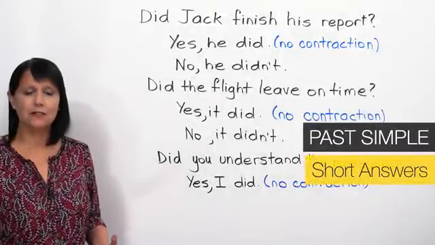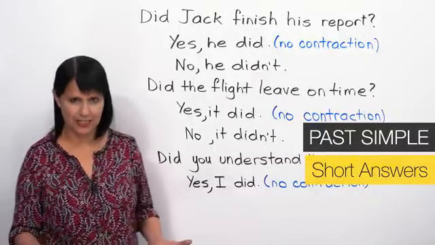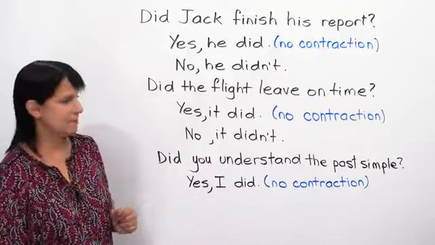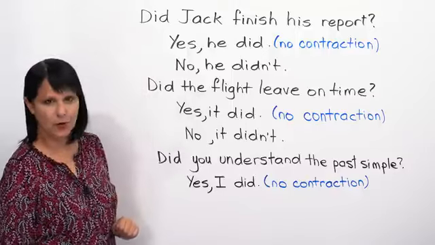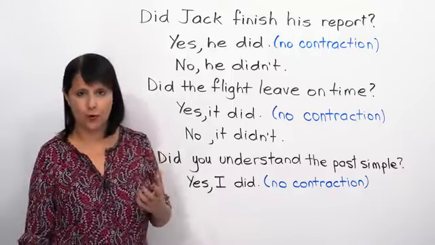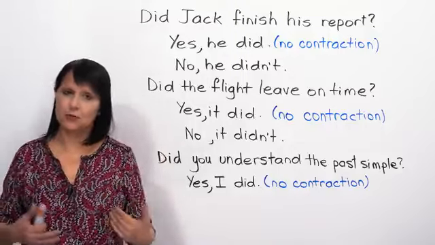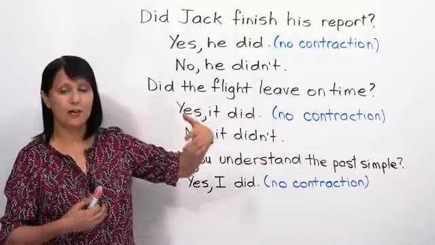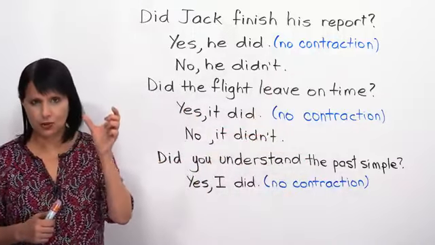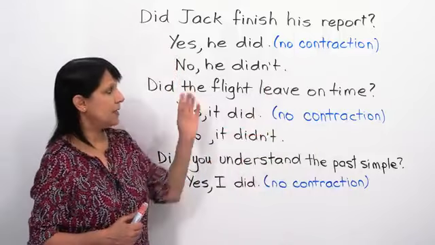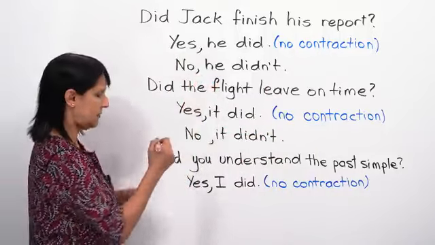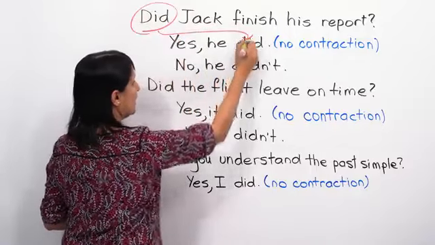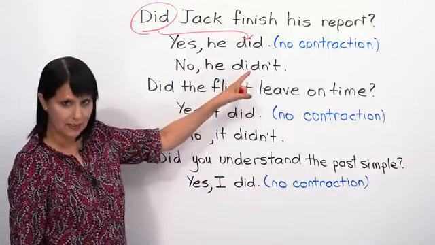Next, let's look at how to give short answers with the past simple tense, using both the regular verbs and irregular verbs. Okay? So, let's take the first one. Did Jack finish his report? So if somebody asked you that, as we said before, we don't usually give like a full answer. Yes, Jack finished the report. You just say something short. So you say, for example, yes, he did, if it's a positive answer. And you know to say that because the question starts with did. So we say, yes, he did.